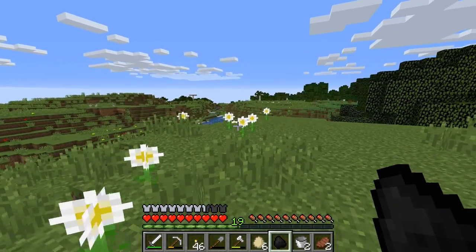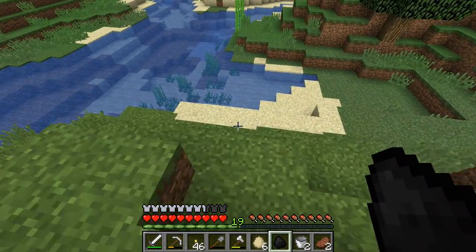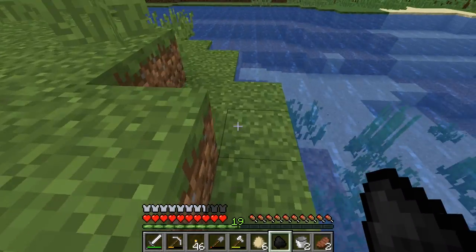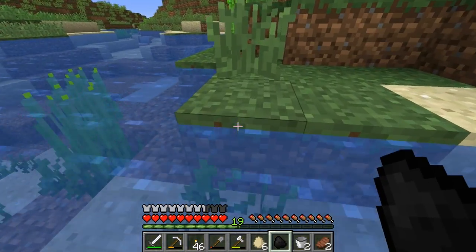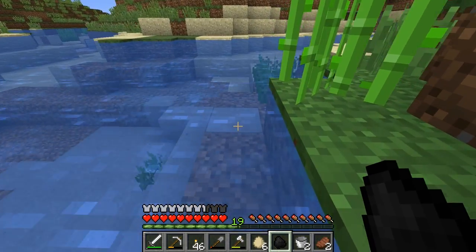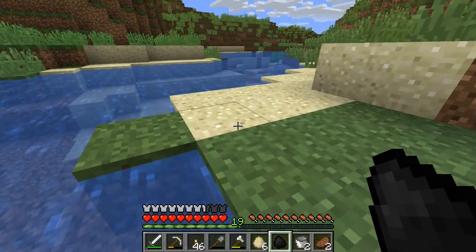I did actually see this. Oh, here's a little river. I can't remember whose channel it was or what I was watching, actually. If I can remember, I will put it on the screen. I'll link it down below. But I was watching someone who, I'm looking for fish is what I'm doing. They did a world where it's all ocean and there was no land. I was like, oh, that's such an awesome idea.